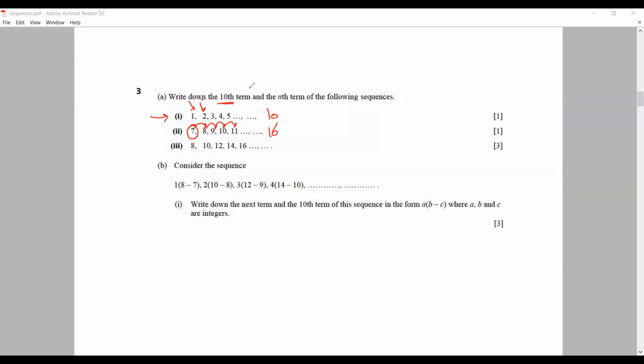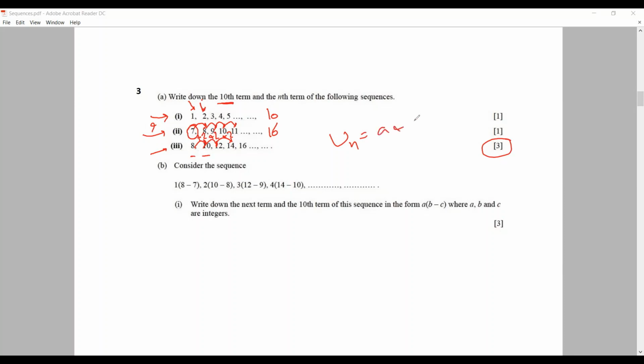So, okay. And then the next one, we start from 8, right? And this time, what you can do, you can actually add number 18 to 8, because for the top one, you add 9, for the bottom one, the difference is 2 each time. Can you see that? So I'm trying to use the shortcut. I don't want to form the UN. However, since this carries 3 marks, let me show you actually how we obtain what I just said.